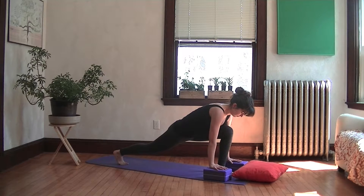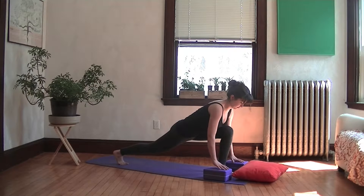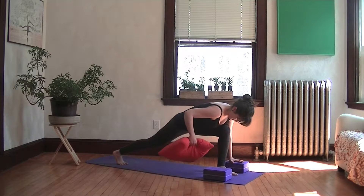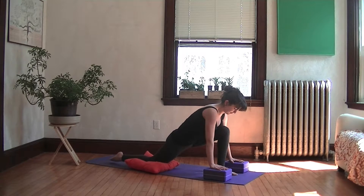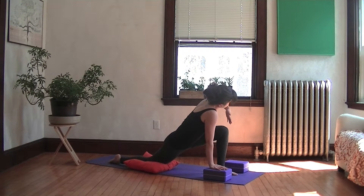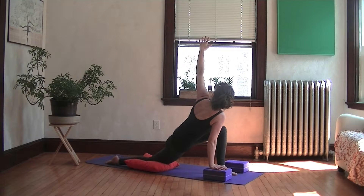Take one more breath. Now put your back knee down for a moment. You're always free to pad the knee if you need it — you shouldn't hurt yourself in yoga or anywhere. Keep the hips forward like Victoria's doing so you get a stretch in the groins. And then very slowly take your left arm up to the sky. We're doing the same posture we did on the first side. Keep your hips forward and keep lifting the chest.